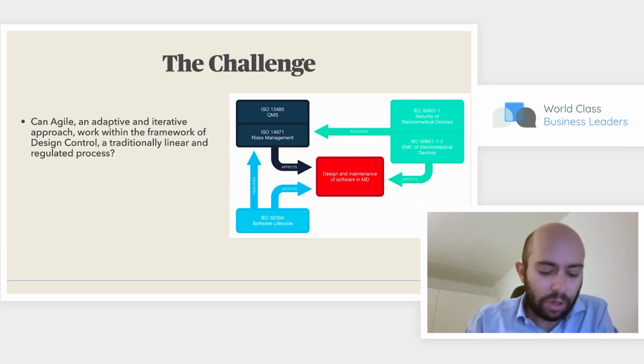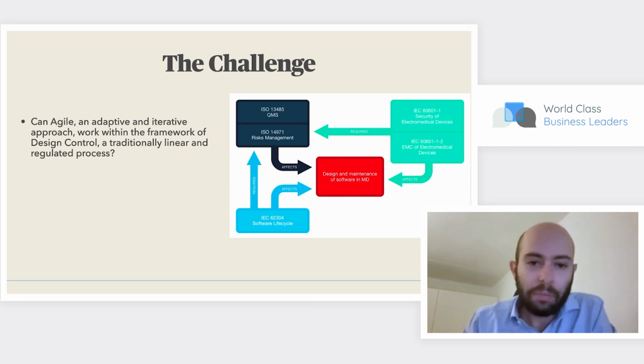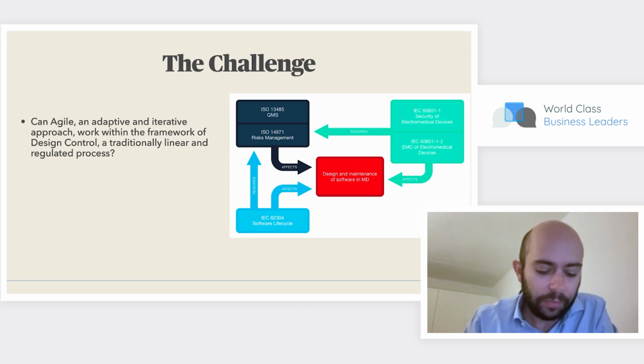So Agile proposes a radical shift in this space. It's a more dynamic and iterative process that allows continuous adaptation and evolution in design and development. Of course, this freedom can contradict FDA design controls requirements, creating a complex challenge for some of the developers.